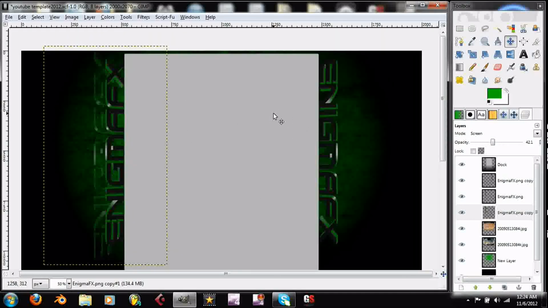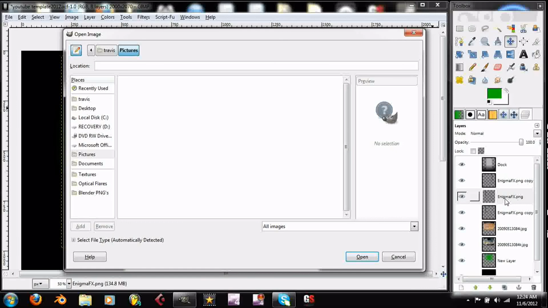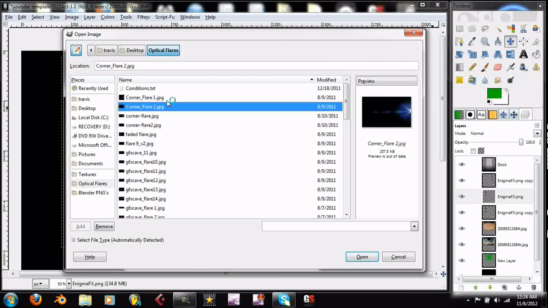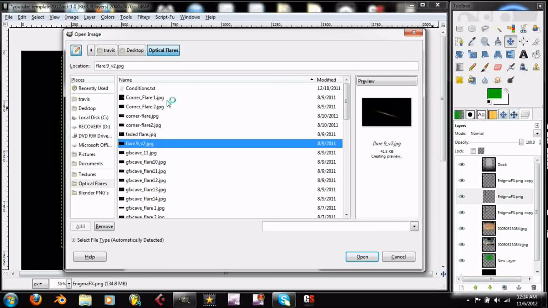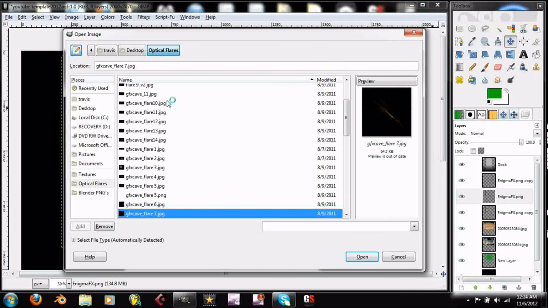That's it. And then the last very important thing I can think of for maybe not most, but a majority of backgrounds and any type of speed art: optical flares. I mean, you'll see some without them, but I've not seen that many without optical flares. A lot of speed arts need a good optical flare here and there, even if it's a small one, even if it's barely noticeable, like something like this. The optical flares make things look really, really good.